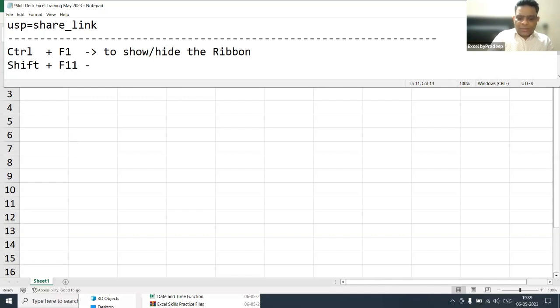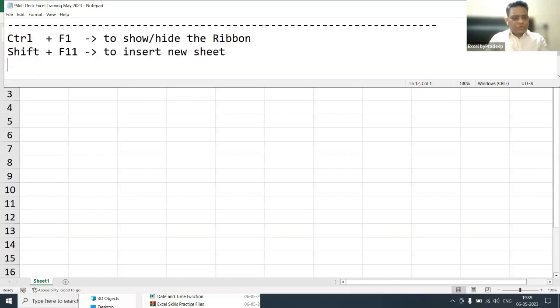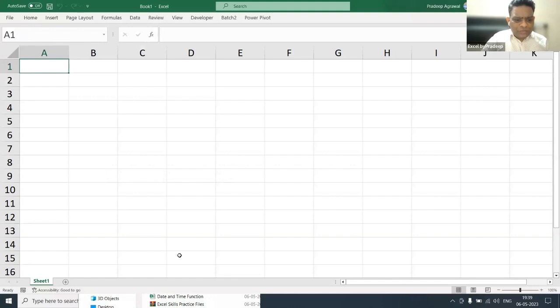This shortcut key helps us to insert a new worksheet. As of now, we have only one worksheet, but I'm going to press Shift plus function key F11. As many times as I press this key, one new sheet is inserted here.